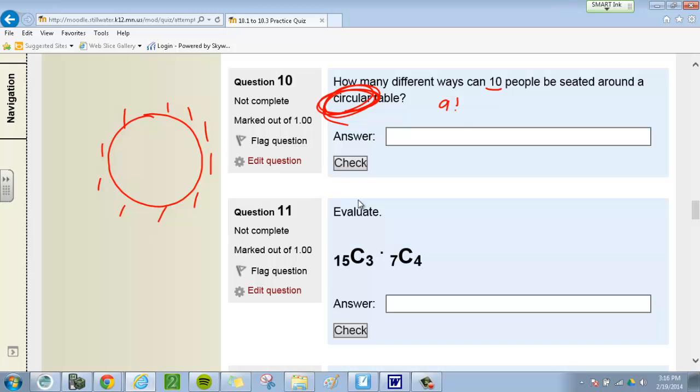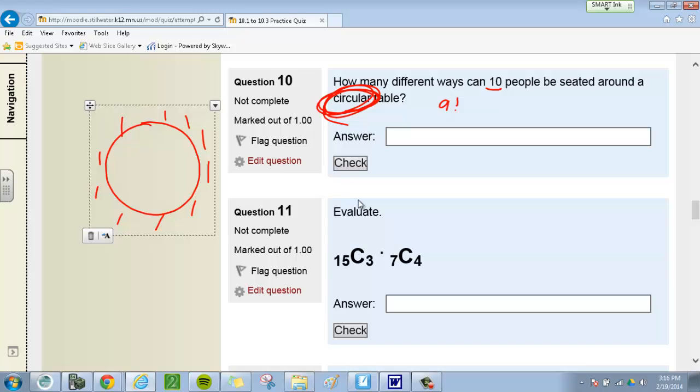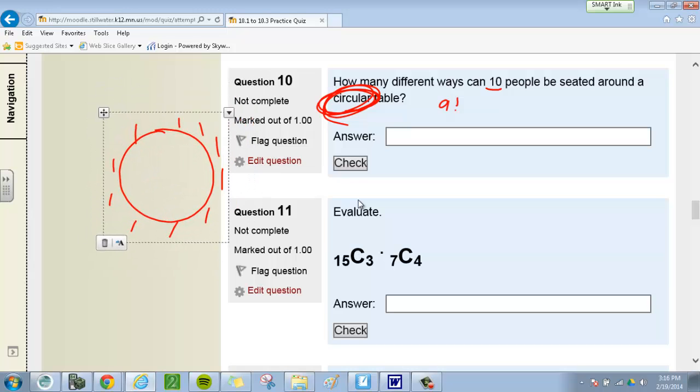The reason it's one less is if you took this circle that I just wrote on this board and you rotate it. I wonder if I can rotate it. Nope. Does it let me rotate it? Nope, it doesn't. What if I do this? Nope. If you rotate it, there's 10 spots to rotate it, and all those spots, even though you're rotating it, it's in the same arrangement, you're just rotating it around. People are sitting in the same arrangement. So to get rid of that, you divide it by the number of people in a circle. So really, this is 10 factorial divided by 10. But 10 factorial divided by 10, that's just 9 factorial.